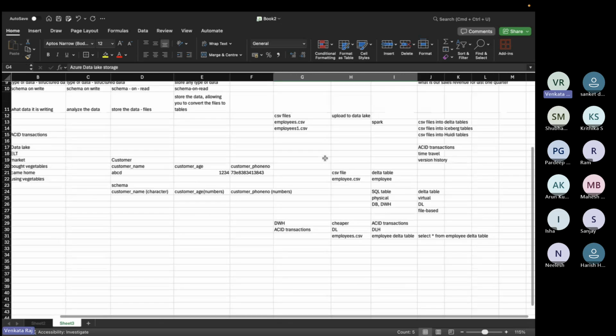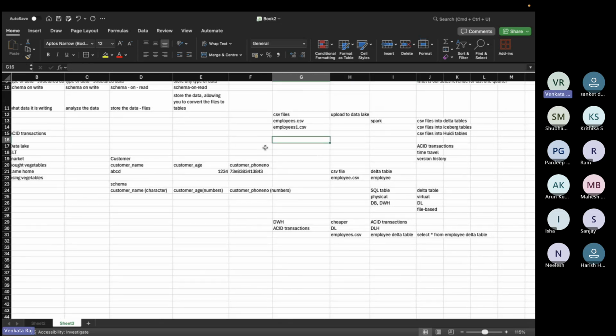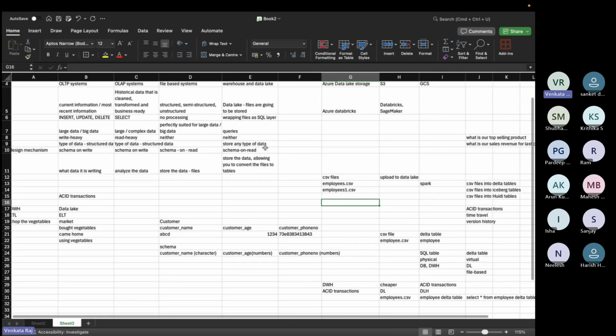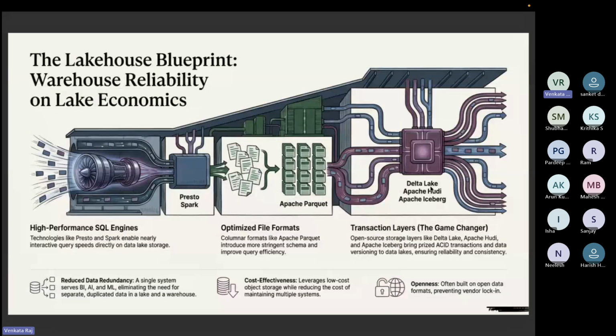What else, guys? We are going to continue. Otherwise, the agenda or the topic here is that we have file formats, and we have some compute engine. Now these files are stored in the data lake using this compute engine, using these technologies. We are going to implement a lakehouse and then process these files as tables.